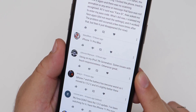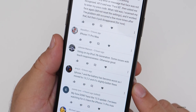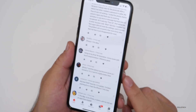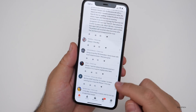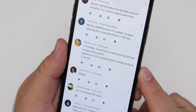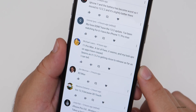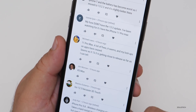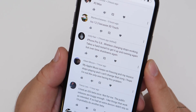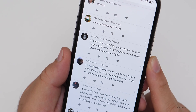iPod touch 7th generation — some issues with touch responsiveness, otherwise great. iPhone 7 — battery has become worse, moved back to 13.2.2 and it's slightly better. iPhone 7s continue to have weird issues from time to time. iPhone 11 Pro Max — a lot of fixes, lockups on apps have ceased, seems like 13.3 is getting close to release. iPhone X Pro 5.8 inch — wireless charging stops working and takes a hard reset to get it running again, but shuts down again over time.